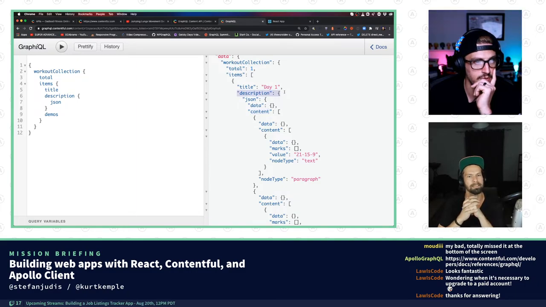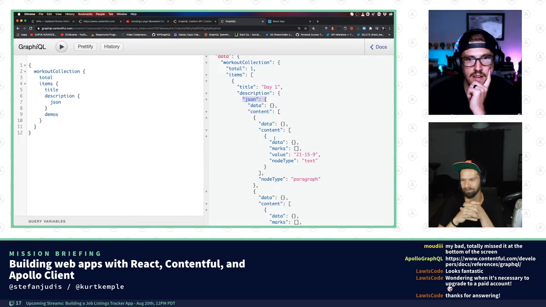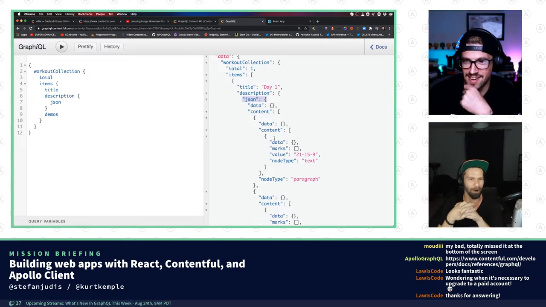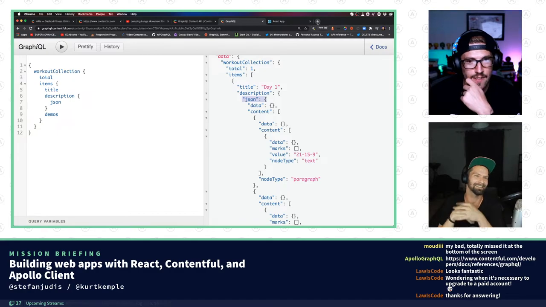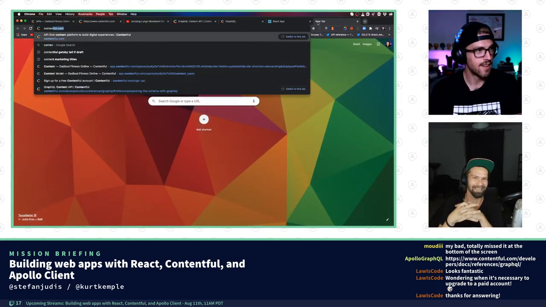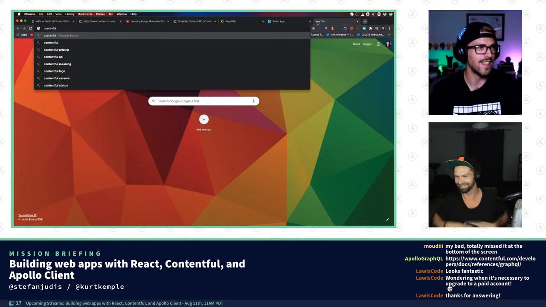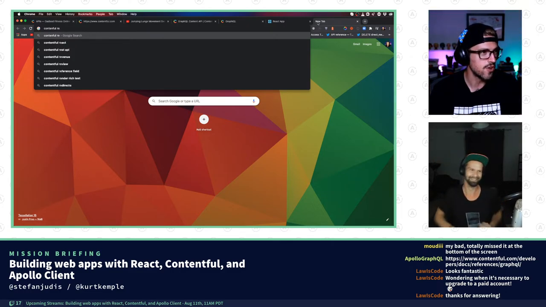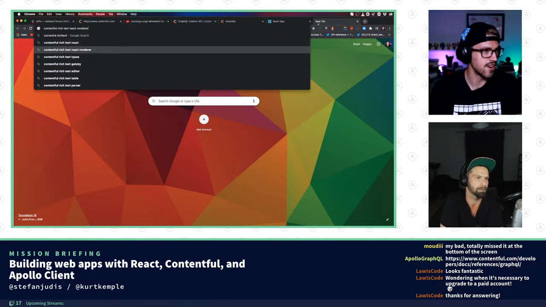So we have description. What we could do now is either invent everything again and write this function to iterate over this JSON object, or we quickly Google. Recursion is hard too, right? Recursion is not the easiest thing in the world. No, it's such a pain. So we could just use the Contentful rich text renderer for React, or we grab a package for that. Oh, I love it. Contentful rich text renderer, and with React renderer. We have packages for that.